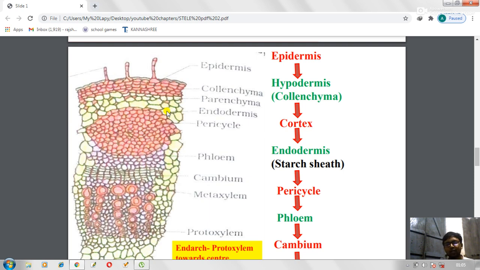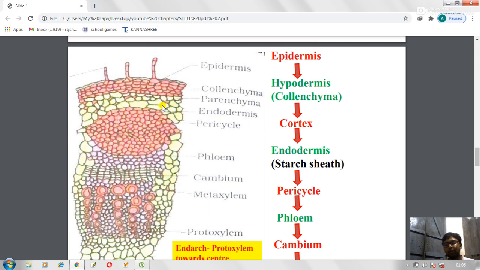impervious or totally waxy material that prevents the apoplastic movement of water from the cortex to the central region. So from the central region to the cortex through the apoplast, it is a main hindrance. There is no exit of water, hormones or minerals from here to here. The only passageway is present in some cases. Passageways are actually present in roots, where some cells of the endodermis allow the entry and exit of water and minerals through the vascular bundles.